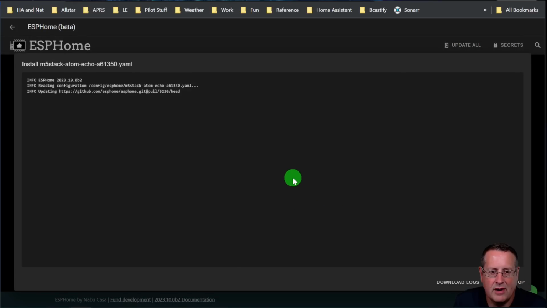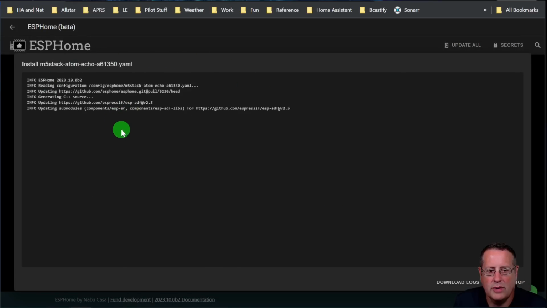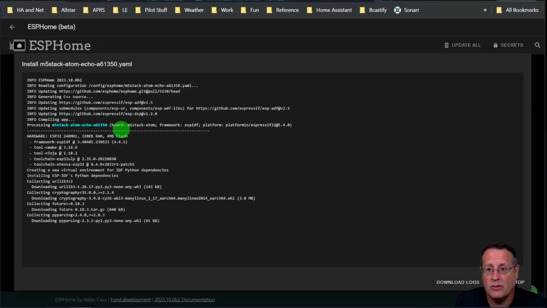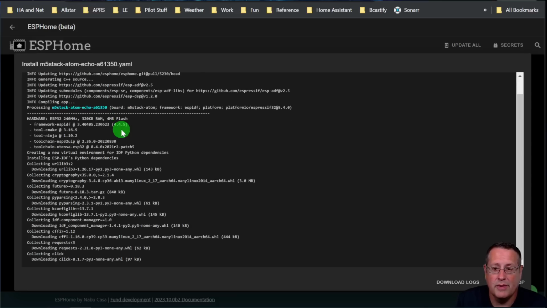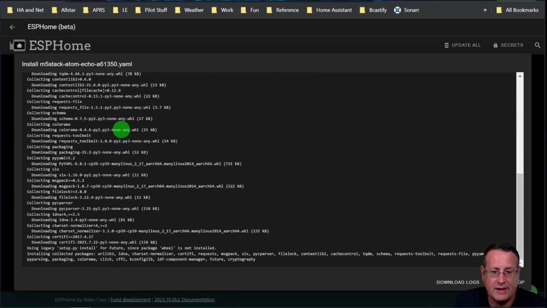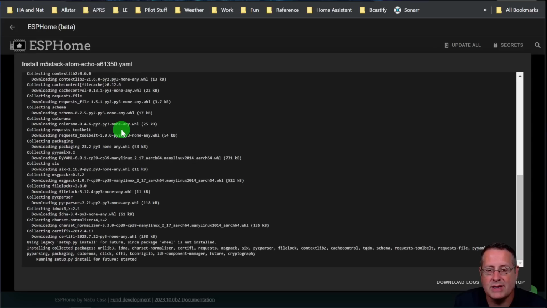I'm going to click on install. It's going to go through this whole setup here. It's going to install the voice stuff on here. It's going to download, compile everything else. This does take a few minutes to install. And once it does that, then we're going to go back over to our integrations and we're going to see that it shows up as a discovered device and we're going to be able to connect it to Home Assistant so that we can start using it. So let's let this go through its business here and then we'll be back in just a minute.